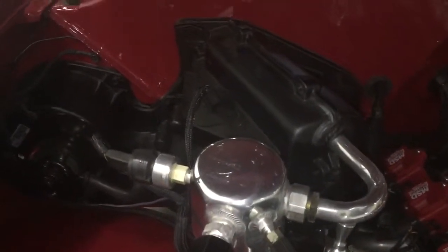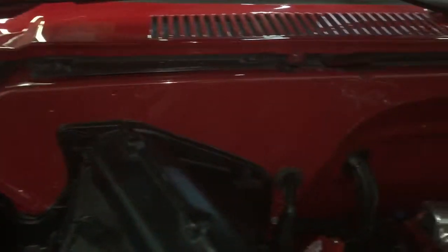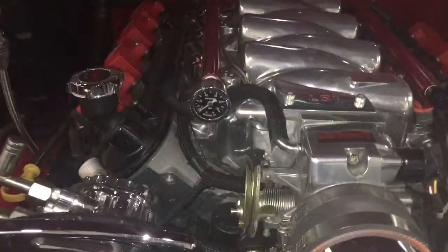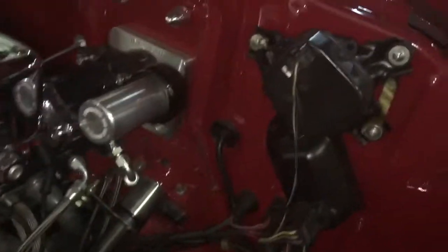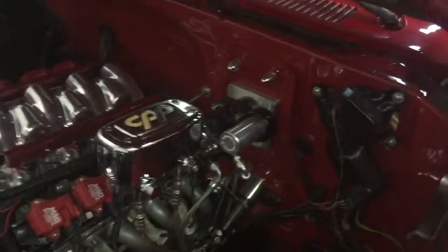All brand new AC system, blower box, condenser, all the bushings and moldings, even the grommets in the firewall and the harness, fuel rails, fuel pressure, another nice fitting. Very, very clean truck. It's the steering, rag joints. Windshield washer motors. Everything's done really, really correctly. Coming back to the bottom of the truck.